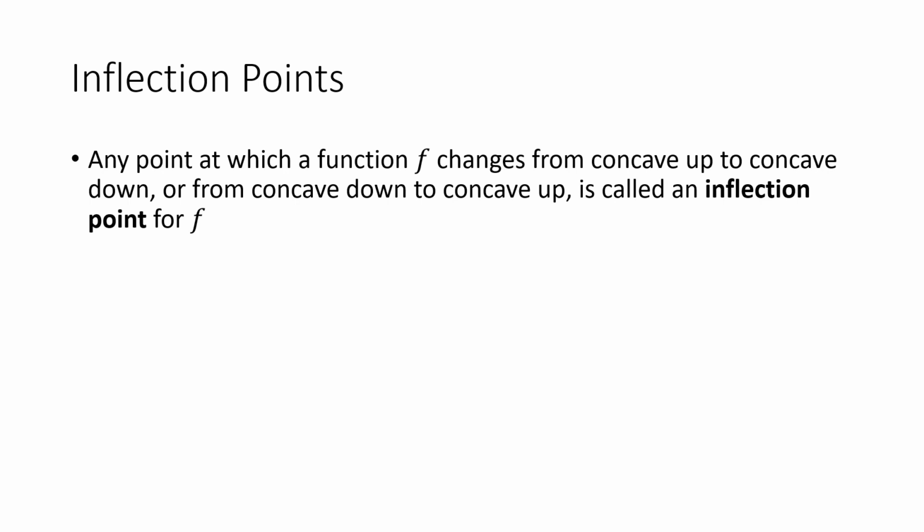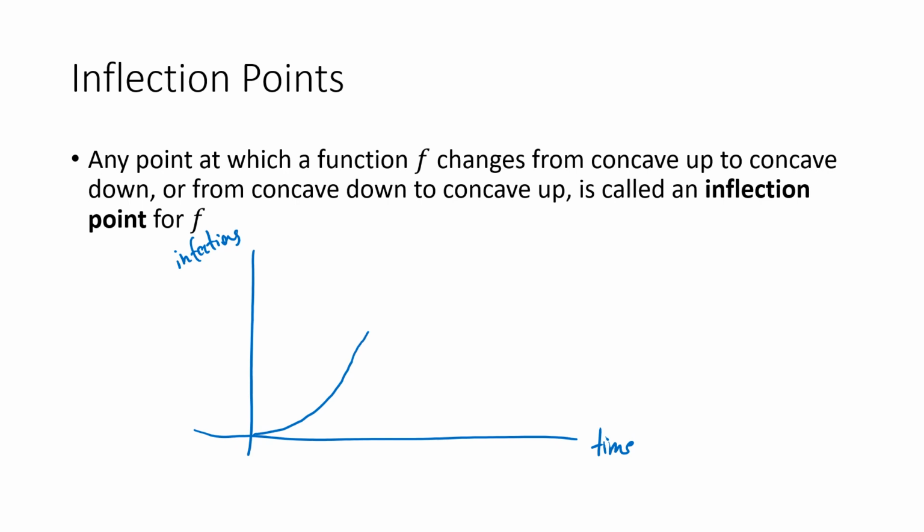This is sort of relevant to thinking about the coronavirus right now. So if we've got our graph of time and infections, the graph currently is spiking up, and what we're looking to try to do is to let the graph level out. And so this point right here, that is actually an inflection point. So that's what people who are studying this are looking for. We're hoping that sooner rather than later we get to this inflection point, because over here my graph is concave up. The rate at which my number of infections is increasing, right? My slope is increasing. And so what we're looking for is to hopefully get to the point where the graph is going to be concave down, where, yeah, the number of infections is still going up, that's bad, but the rate at which they're going up is slowing down. And so the concavity changing at this point has this real world sense of what that actually means.